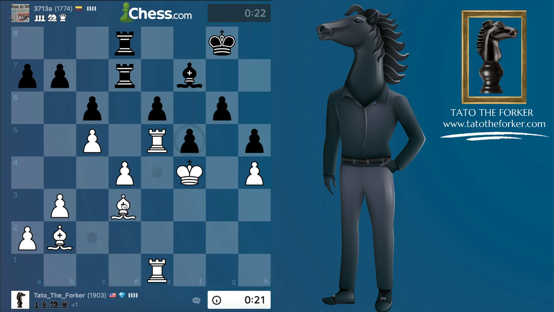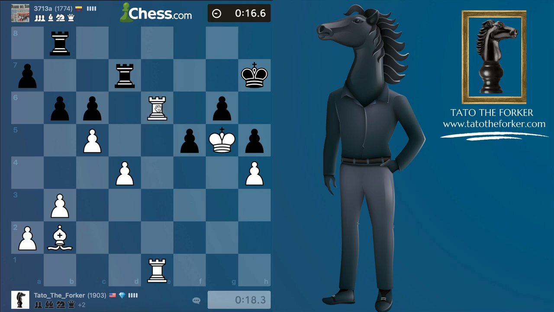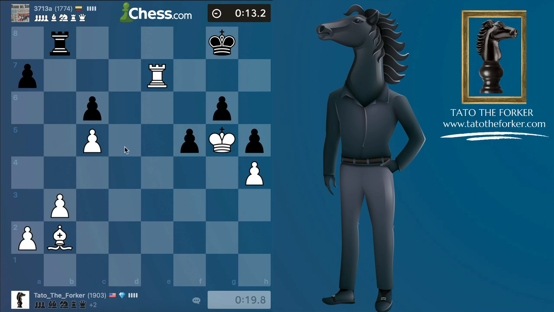My bishop wants to get active. Why not? Although, let me bring the super king to help out. All right, I'm gonna take. And guys, this endgame should be pretty easy to win now.